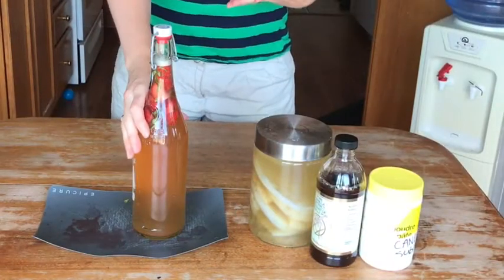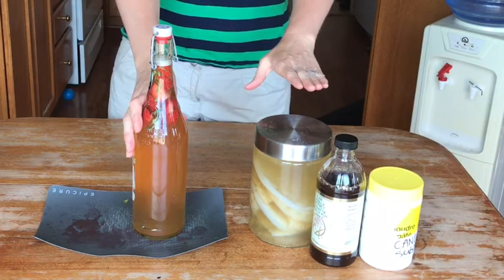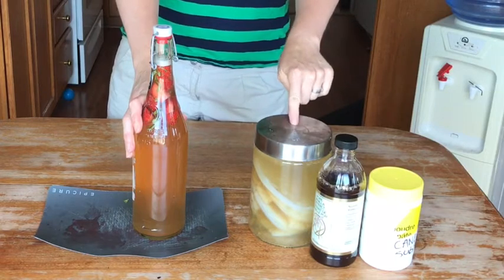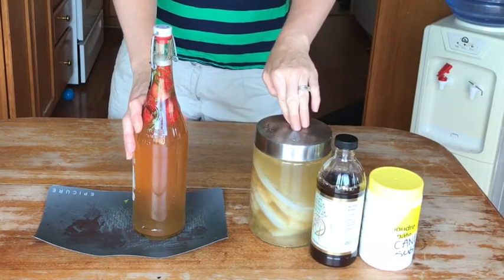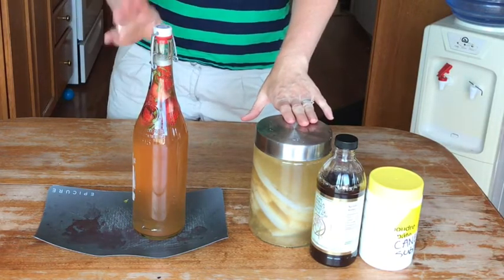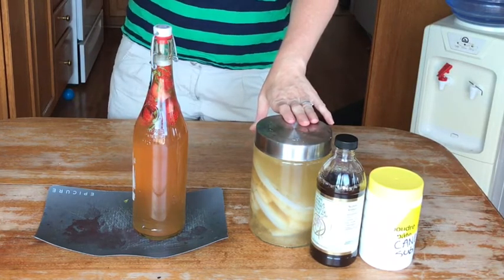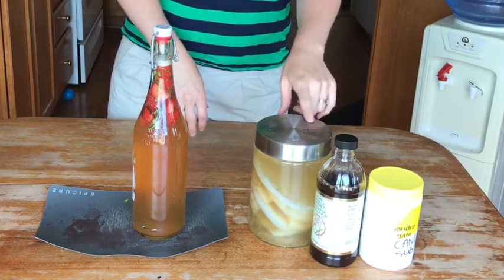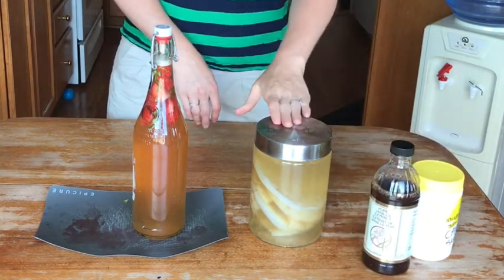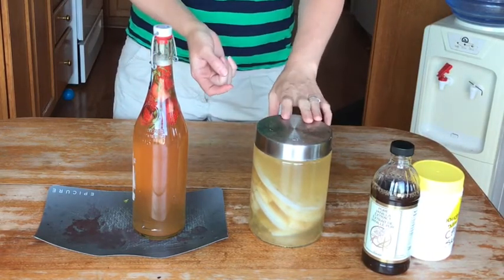All right, so now you have your second fermentation ready to go. Your mother SCOBY and the new baby SCOBY are back into your hotel. Your hotel is just a jar filled with the leftover liquid from the first fermentation. So we make sure we have enough to fill this vessel, and any liquid that's left over from your original fermentation, pour that in here with your SCOBYs. These guys can stay in the fridge for ages. I think this hotel has been cycling through SCOBYs for at least 6 to 8 months.